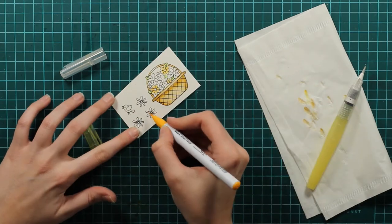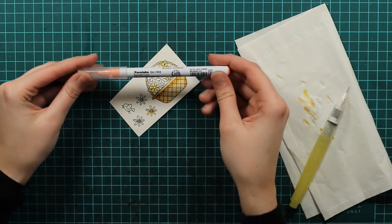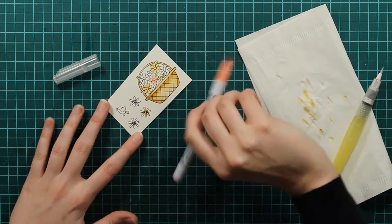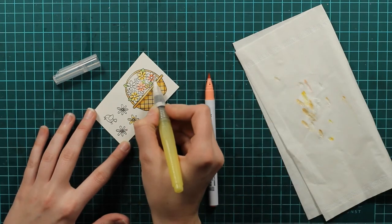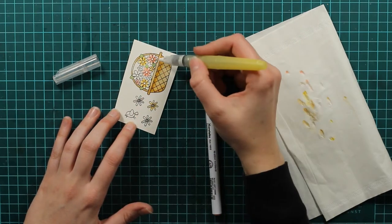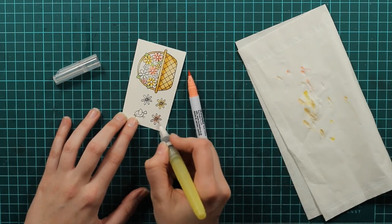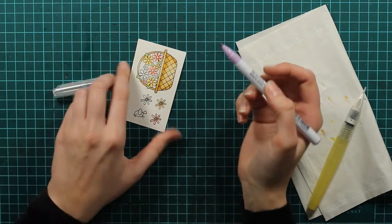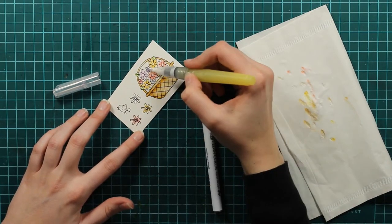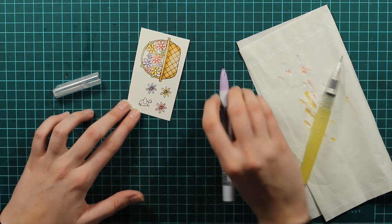But yeah, I will just color these flowers in now. I'm using bright yellow here, and I will color three flowers in the bouquet, and then I will also color one of the additional three flowers in every color. So now I'm using light carmine, and as already said, I will also color one of the three flowers in this color. And for the last color of the flowers, I decided to go with the color coral lilac.